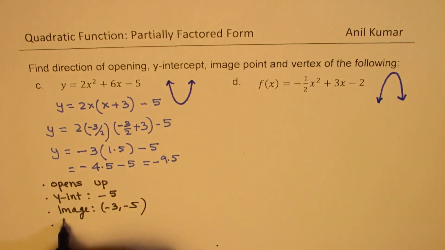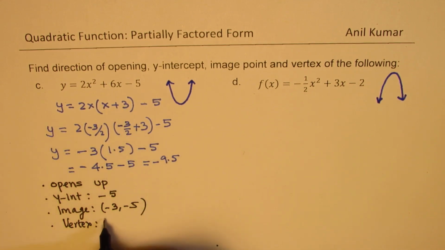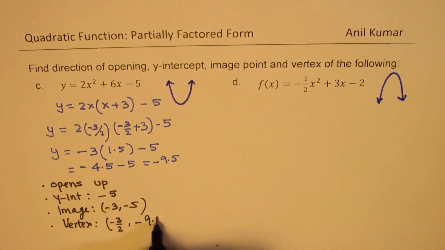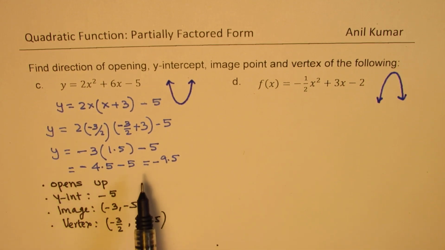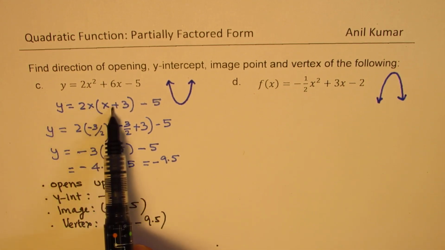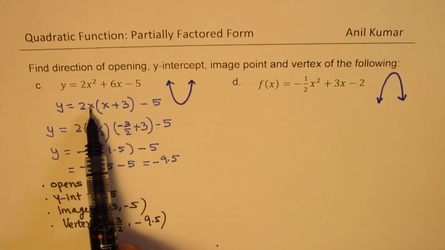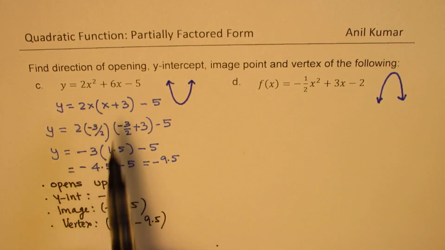Vertex. Now, the vertex will be right in the middle, halfway between these, right? So it is 1.5, minus 1.5. So you can write 3/2 or minus 1.5. We did all our calculation to get the answer also. This calculation may take some time. However, it is much simpler, since these two values will always be kind of the same, do you understand? Kind of the same. So just the square of that number is what you're looking for.